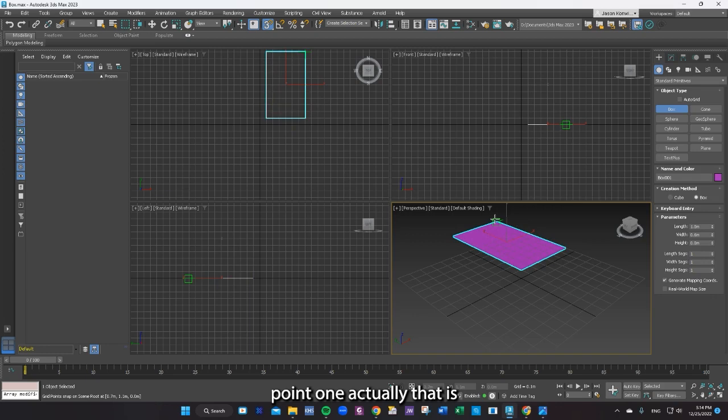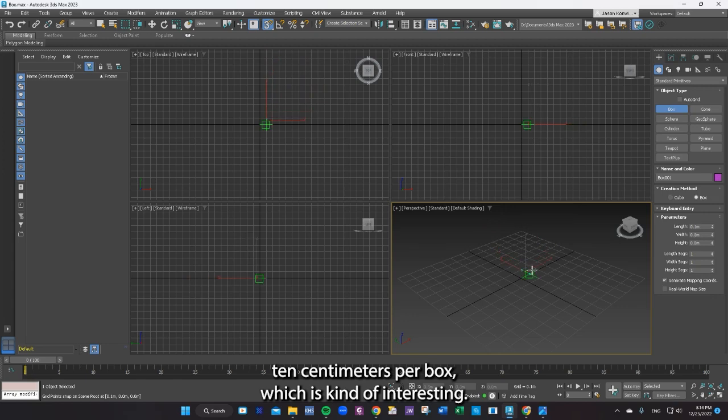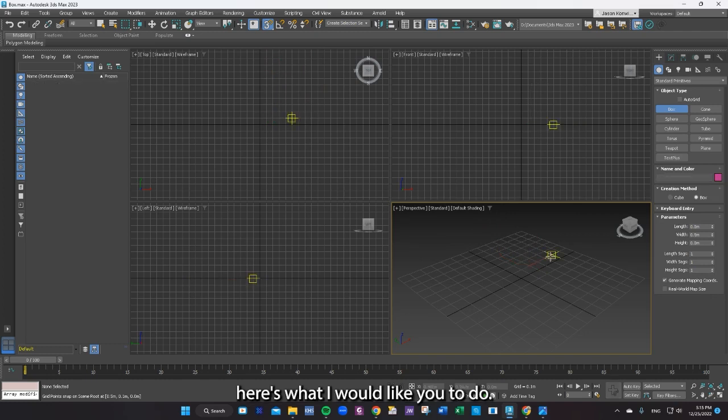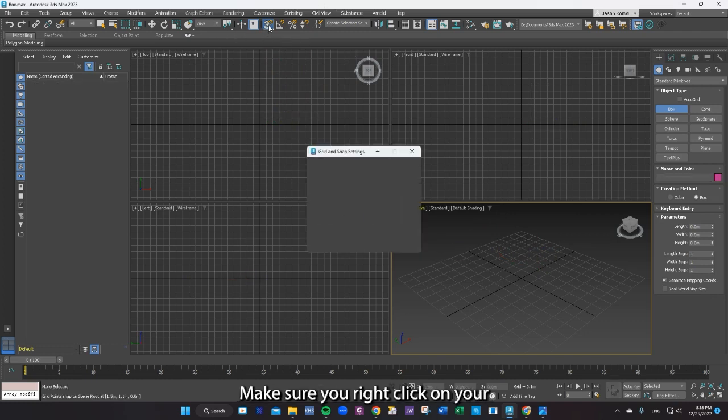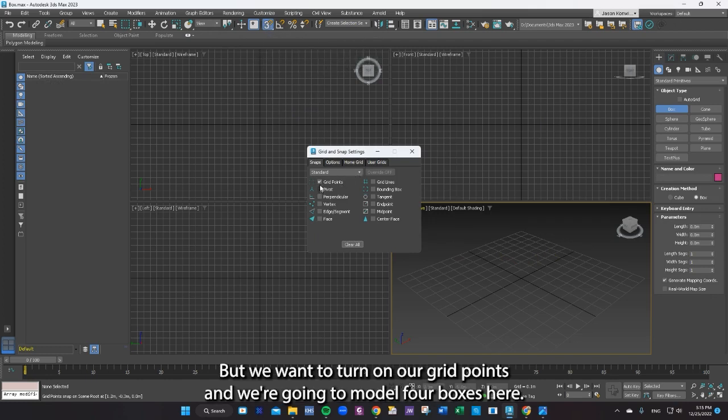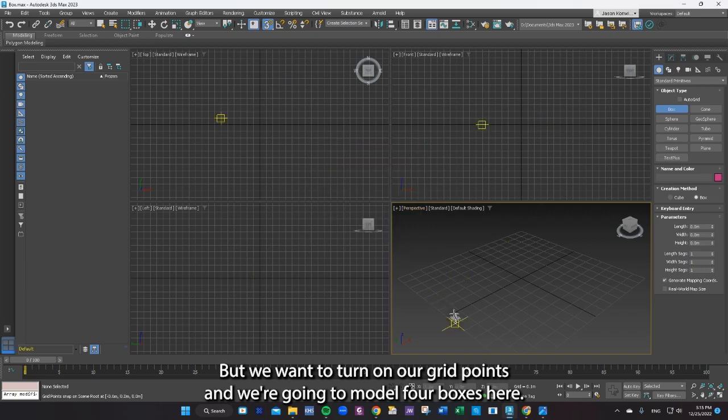Actually, that is 10 centimeters per box, which is kind of interesting. Okay, but so now it's going to lock onto my grid. So here's what I would like you to do. Make sure you right click on your snaps tool. You can turn that on with the S, but we want to turn on our grid points, and we're going to model 4 boxes here.